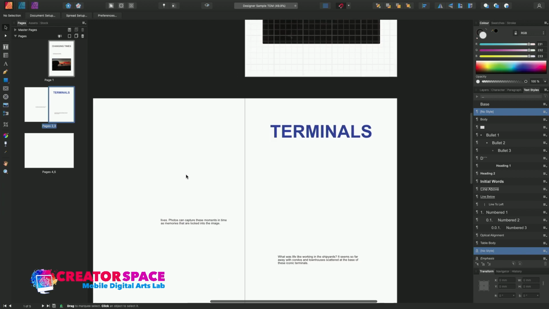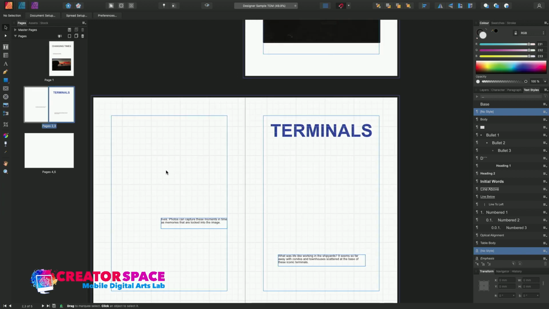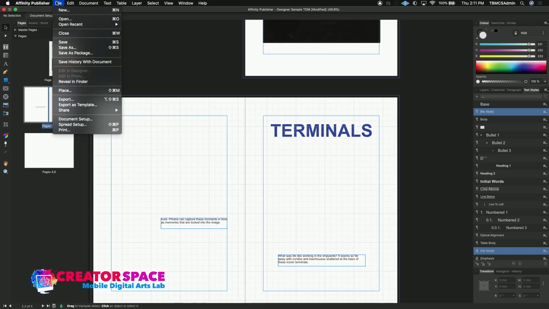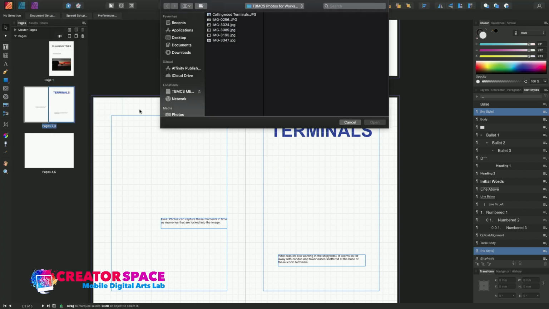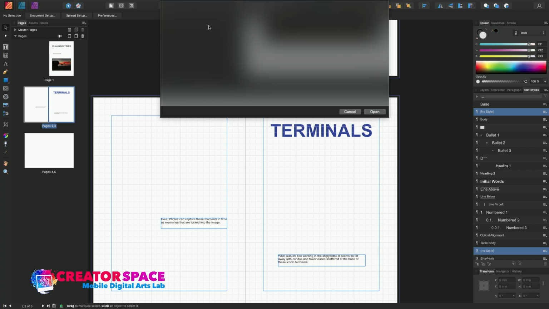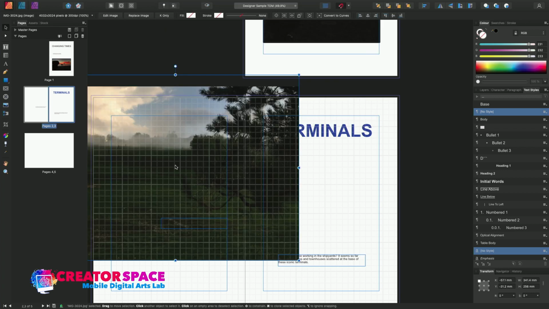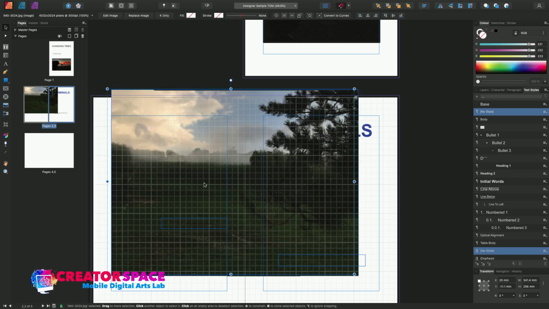Let's go over here to page 2 so we can continue on. What I'll do now is place a photo, but I'm not going to have the box. I just want to show you the difference of what happens if I just place a big photo and then I click it. What happens is now it just placed it everywhere, right? So this is if we don't want to pre-scale anything. I just want to deal with the whole photo.